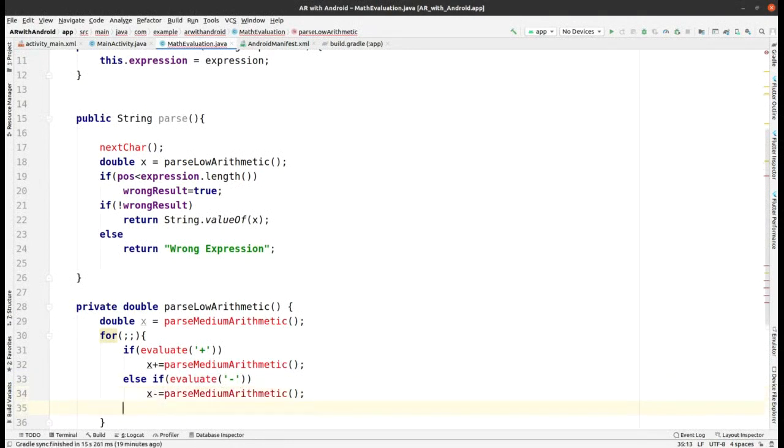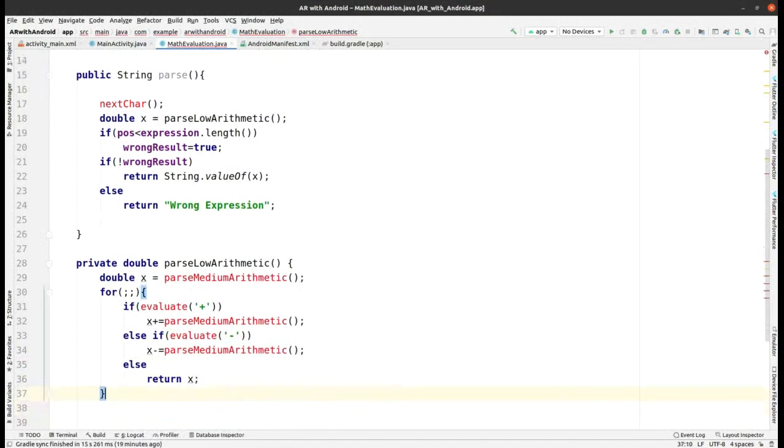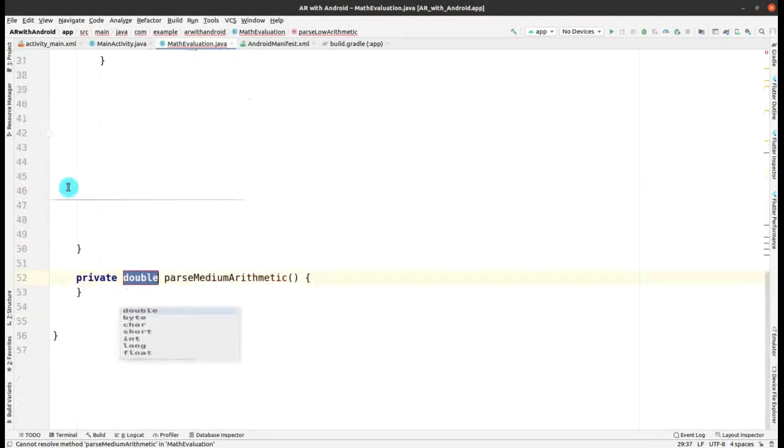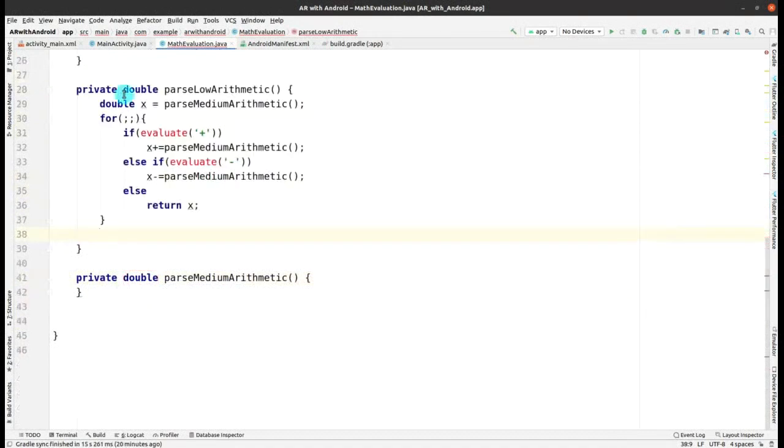Okay, and now we have to write the else part, that is return x. If it is not just like that, x is the only thing. Okay, so now we have to generate this function. So just click on that red bulb. First of all, remove this extra space from here.